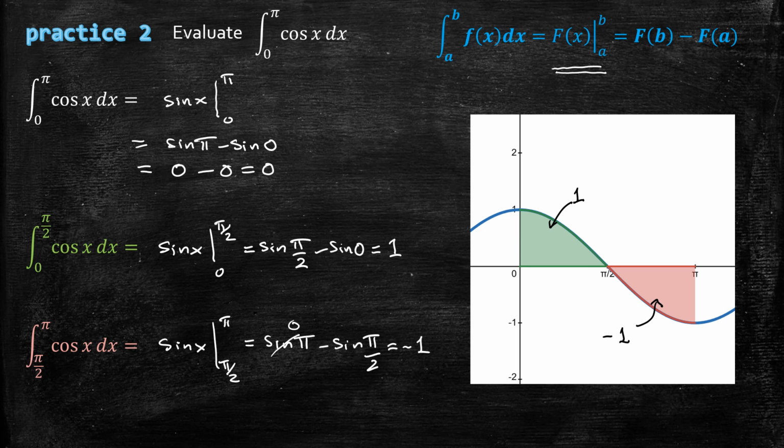What else is kind of remarkable is that this area here is 1. How the area under a curve like cosine x with radian measurements from 0 to pi over 2 could just work out to be 1 unit squared is kind of pretty cool in itself. Seems like it would be a lot more complicated than that, but that is the area of that region. It's like 1 square unit.